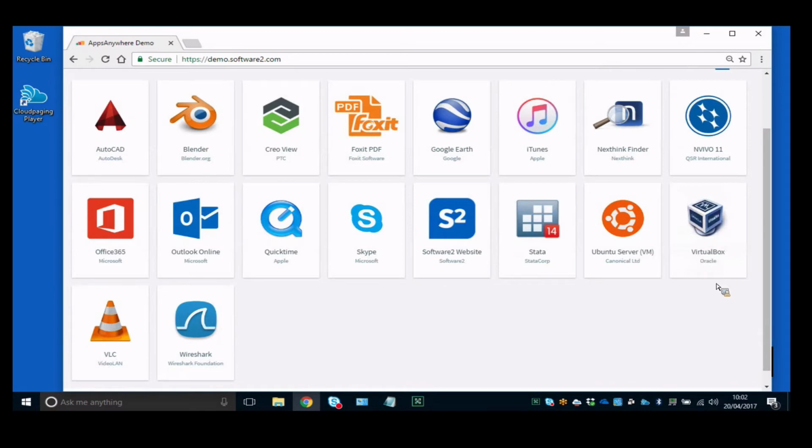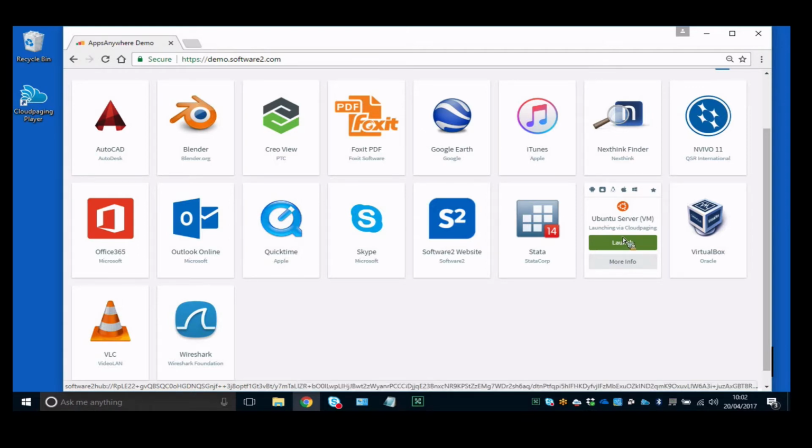Applications with dependencies. So if we've got, say, Ubuntu server here, and that's launching via cloud paging, but we know Ubuntu server requires, that's a VM, so it requires an application to run that VM. So if we click launch, joys of a demo.